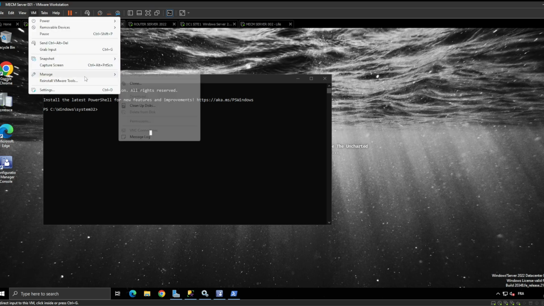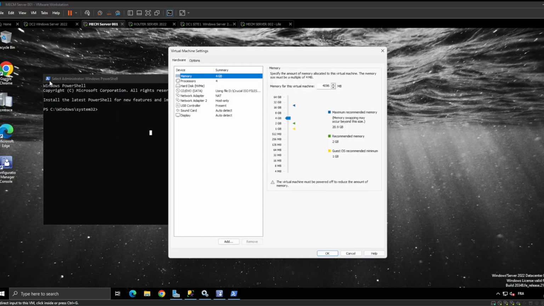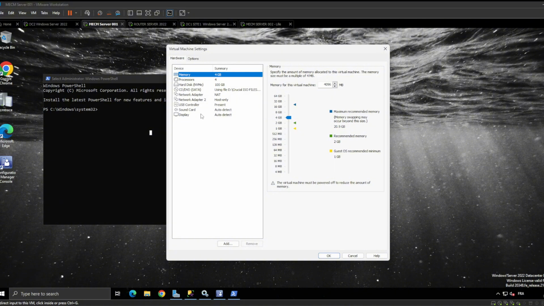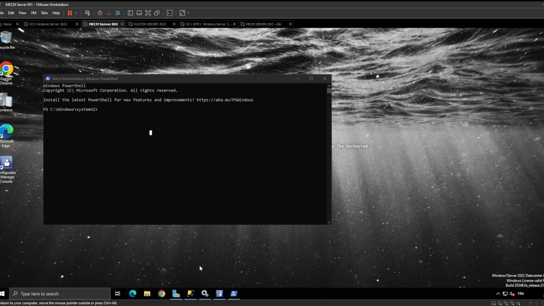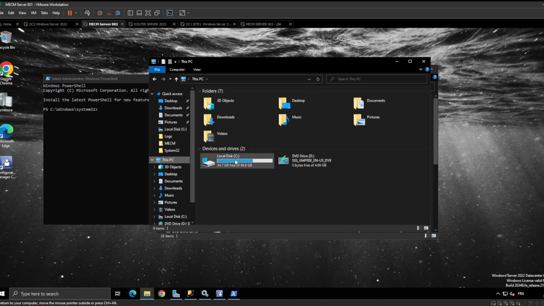So you will need to add it here. Sorry, it wasn't in Manage, it was in Settings. Actually, option. Where is it? Yes, it's here. So here you will want to expand. Of course, you first need to shut down the machine, and then you can expand. Most people think that when you expand, it will be enough. Now you register, log in, and switch on your machine. When you log in, you would expect to see 100 gigabyte in disk C, but it's wrong. You will still see 60 gigabyte, okay?